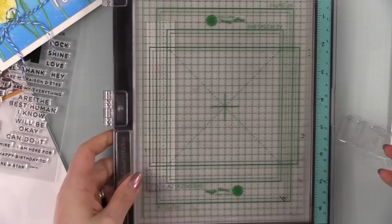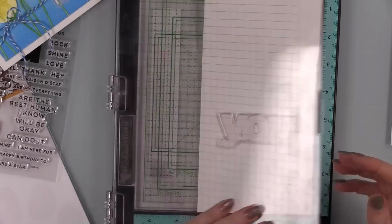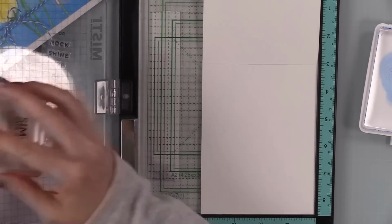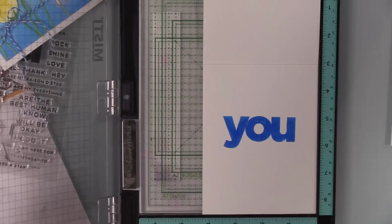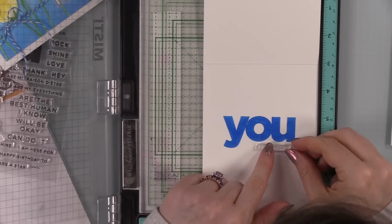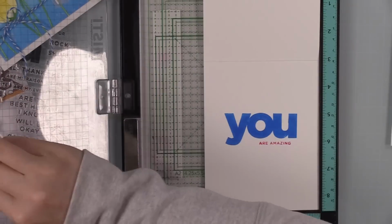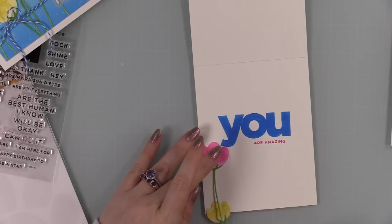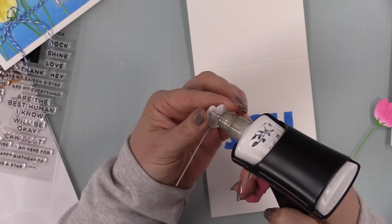And then for the second card, this one is going to be another top folding A2 card, this time a 4.25 by a 5.5. And then this one, I'm inking up that U word on the inside directly with the ink pad. Much more intense than inking it up with a blending brush. And then inking up the rest of the sentiment with that PEONY ink. And then a couple more of the little floral die cuts on the inside as well.